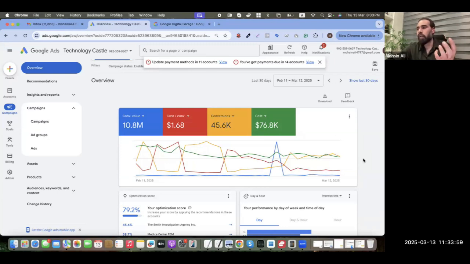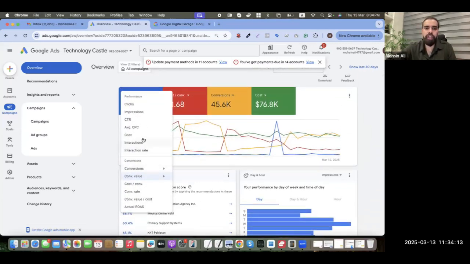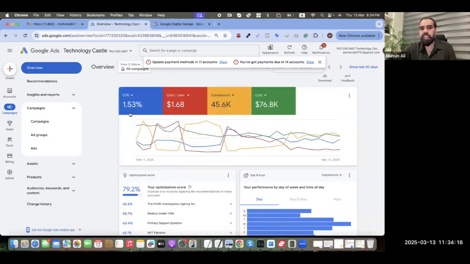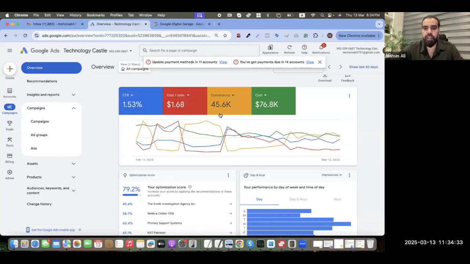But this is kind of a quick snapshot before going into the campaign. Overall, if you want to see the summary of your campaign, then this is the best thing to do. And also here you can select different things as well. Let's suppose I want to see the click-through rate, then the average CTR is 1.53%. Like, how many people see my ad, and out of those people, how many actually click on the ad? It's called the CTR. So here are a lot of things that you can customize, and you can get the summary of this.